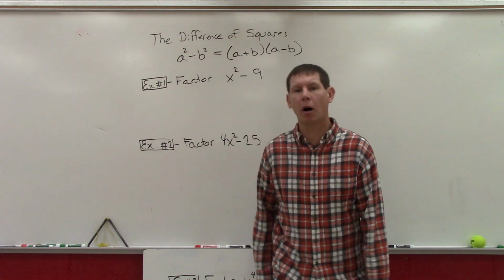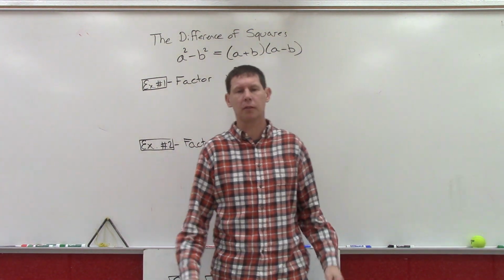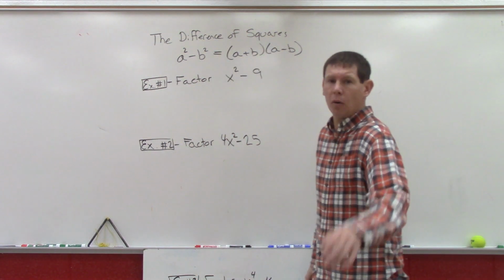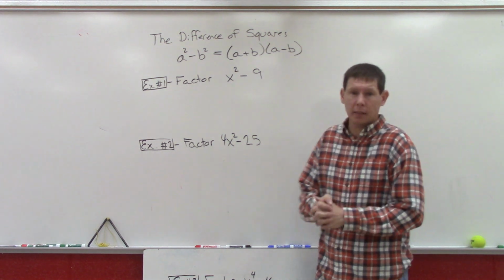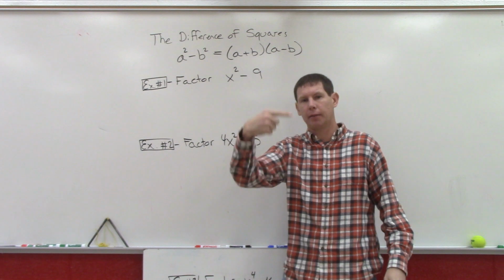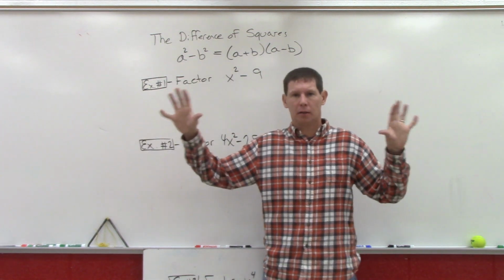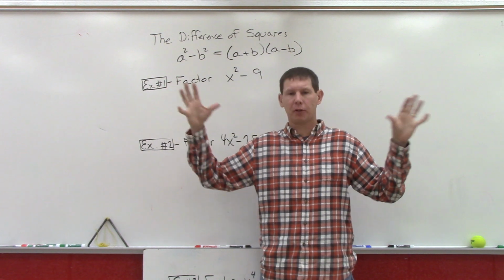Alright, we're going to talk about how to factor a binomial, and it's the difference of two squares, okay? The difference of two perfect squares. So the first thing is we have to be able to recognize it. Now, the difference of two squares means we need to have a subtraction sign. Okay, that's what difference means. Now, on both sides of the subtraction sign, we need a perfect square.